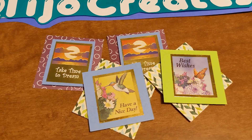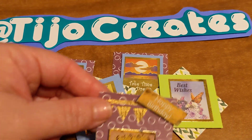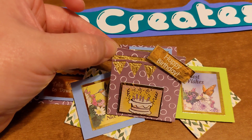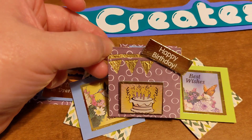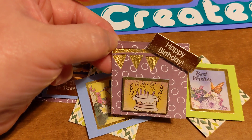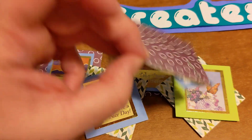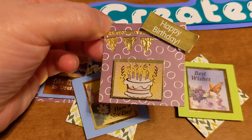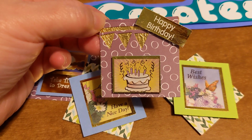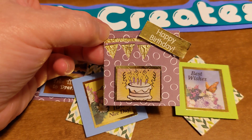And then finally, this one was actually a lot of fun. As you know, I'm always using scraps. So the scraps on this one — this scrap happened to have a banner that was already cut out of it. And I thought, I can utilize it. It's a happy birthday anyways. So I went ahead and put gold foil in the back of it. Then I added the purple paper, kind of sandwiched it like that. And then I cut out the happy birthday because it was attached to the cake part, but I thought it looked better up there with the banner. So I put the happy birthday up there. And that is how I created that Twinchie.